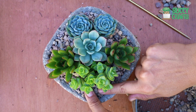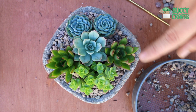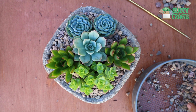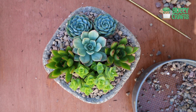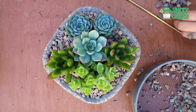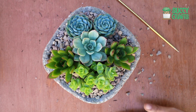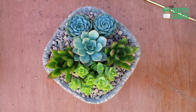So right after this, I will water it down. I'll give it a deep watering, meaning that I'll wait for the water to come down the drainage hole, and that's when I'll stop watering it. I'll put it in a place where they don't get direct sunlight on them, but they get enough light to where they don't stretch. So like under a canopy is a good example of where to keep your succulents outdoors.